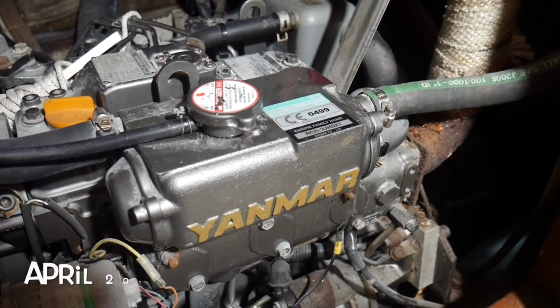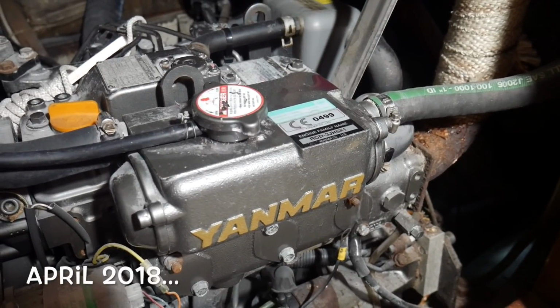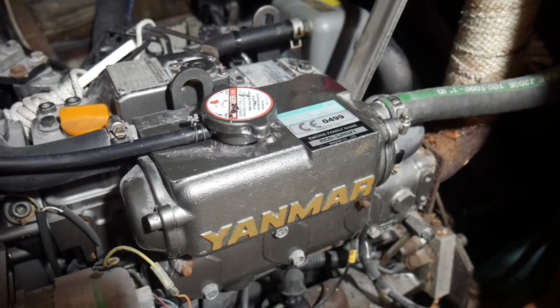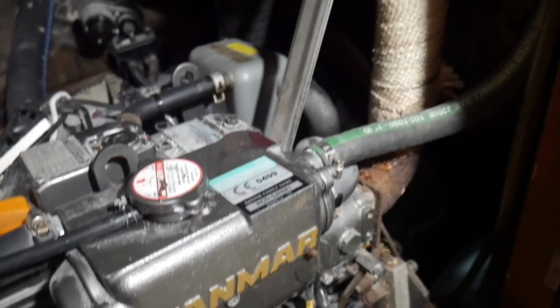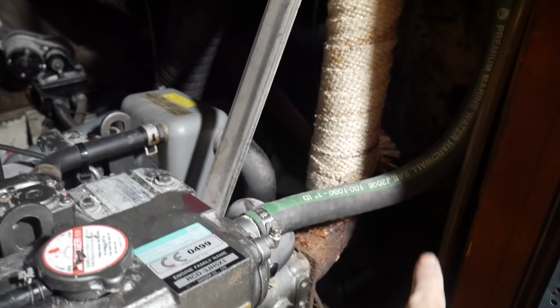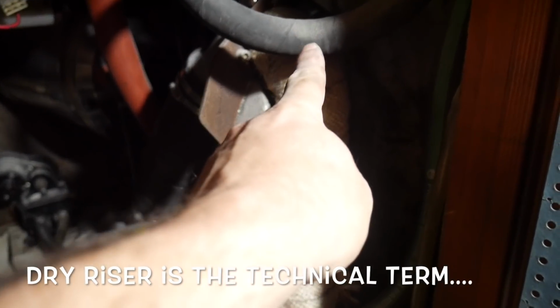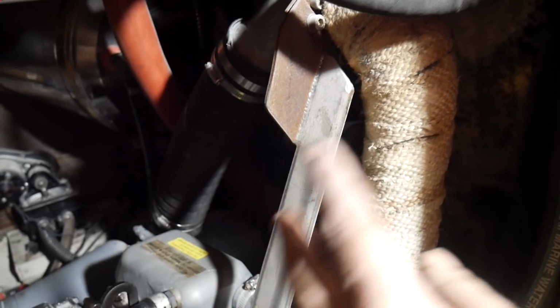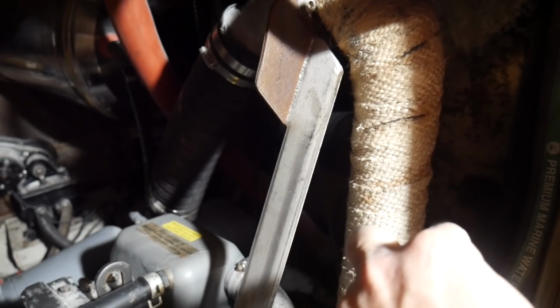Now, I've been staring aimlessly into this engine bay for quite some time now, anticipating what I'm going to do to get this engine ready to be moved out. One of the biggest challenges I've got is this massive exhaust manifold and water combiner with a mixing elbow up there that goes up and then back. So this actually restricts movement back further that way, and I do need to get back further this way to get down to the coupling.